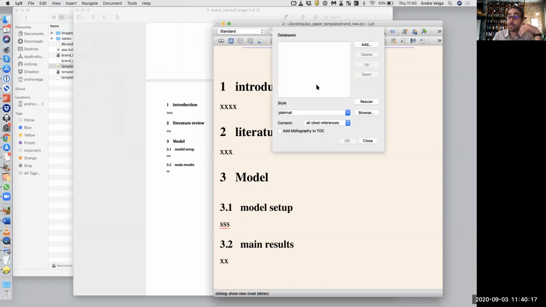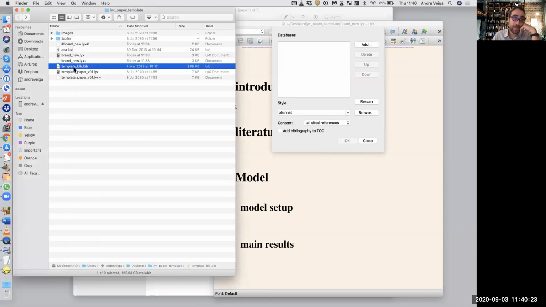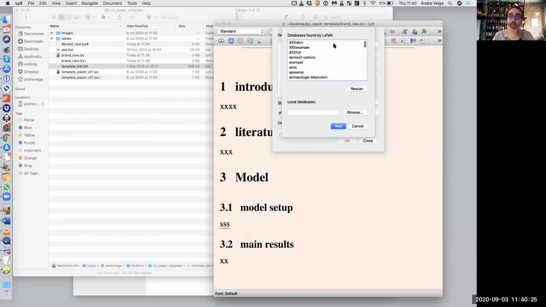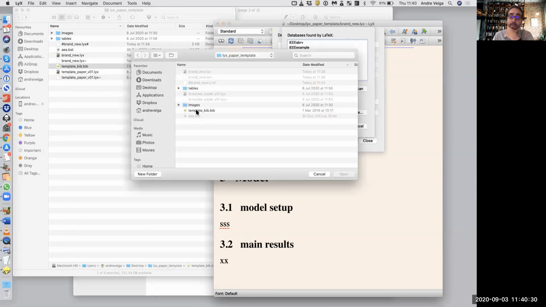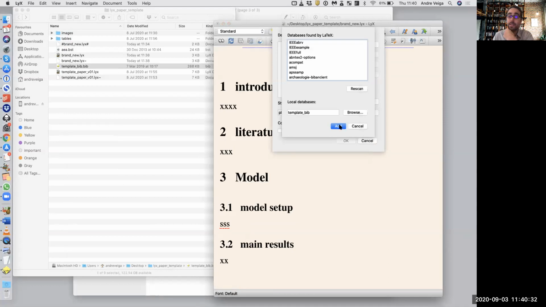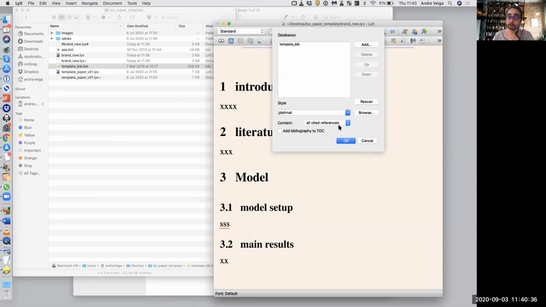It's going to ask us where it is going to be pulling our references from, and that's where this BibTeX file is going to come in handy. So we're going to add this, browse, and add this, and tell Lix that this is where it should be pulling its references from.